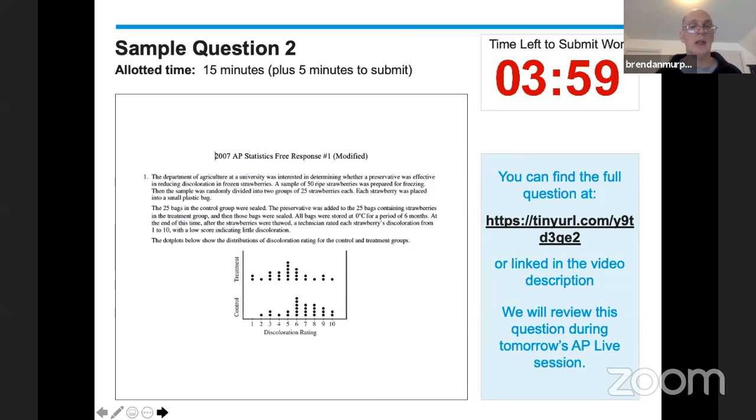Again, I would really talk to your classmates and your teachers to try and come up with what you think is the best plan for how to use this 5 minutes. College Board is recommending that you try and use all 5 for uploading your answers. Again, if you need 20 seconds to finish your last sentence of the last part of a problem, that would probably be okay. But I wouldn't write for 19 minutes and try and upload it in that last minute. So again, for the sake of time, we'll just keep moving forward.